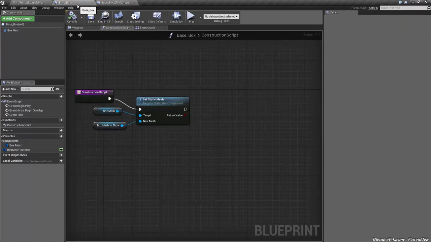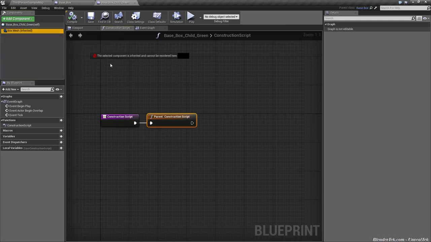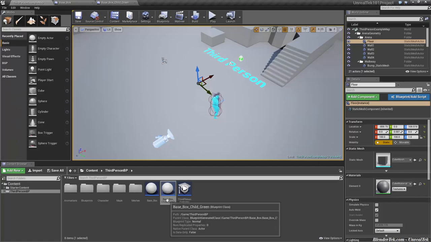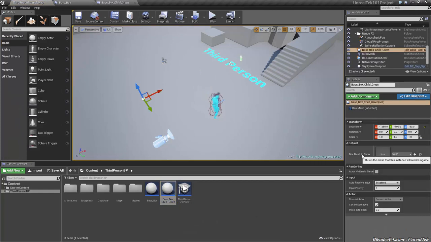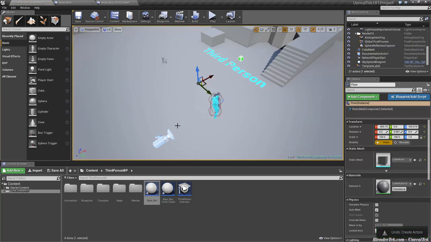So you'll also notice that in base box, box mesh is just the regular static mesh little house icon. If we go over to base box child green, you'll notice there's a dark blue and it says inherited, and I can't drag and drop this into the graph like I usually could. That's because it's obviously an inherited component. However, what we can do, and this is where the magic comes in, drag base box child green into your scene, and we have box mesh to show, just like before. But now, if we choose, let's say, cube mesh, scale that up a little bit, that's a little bit hard to see, and then we take base box, notice that base box obviously has no static mesh, but base box child green does. So that allows individual objects to have individual properties.